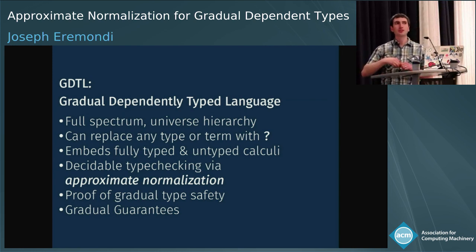But if you intend to run your programs and prove things about them for the sake of safety, then you can still do that, because even if you have question mark as your proof, it's going to insert the runtime check to make sure that you're not abusing that proof. And yes, the goal is that when you're releasing a product, you don't want to have a bunch of proof terms omitted, but it lets you still run your program in that intermediate stage. Right, as long as you don't depend on the proof.